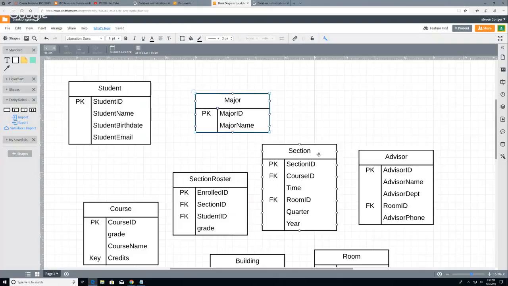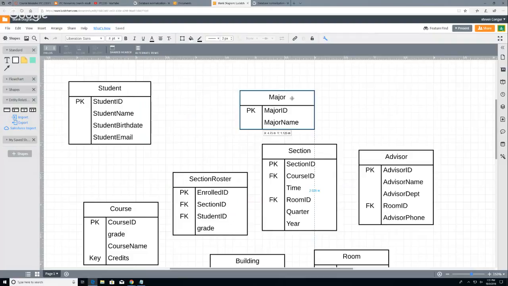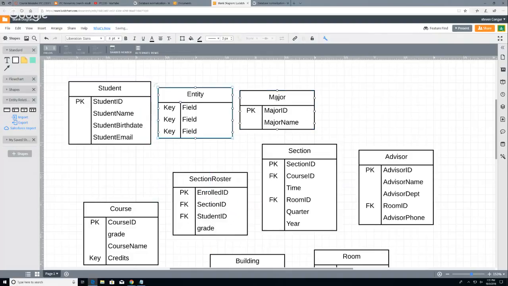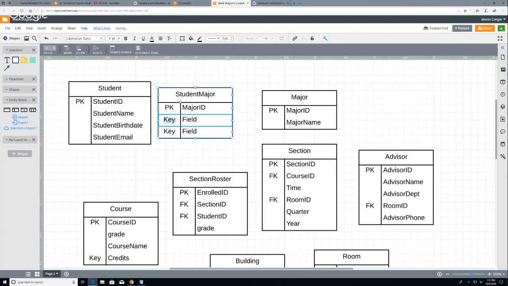All right, so we would need a student major entity. And this is not required, but again, I usually do this by doing a composite key.